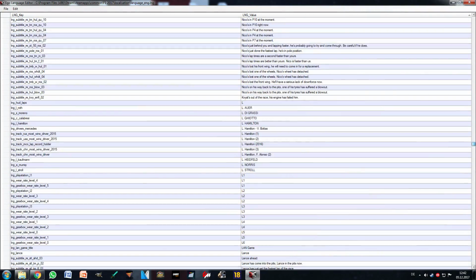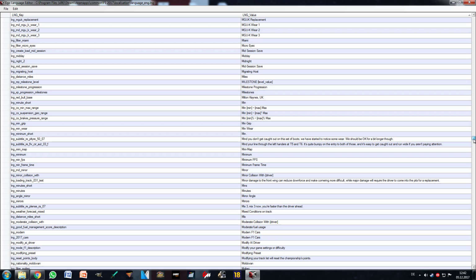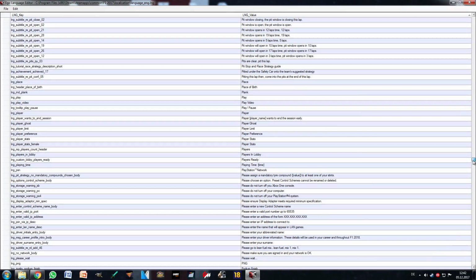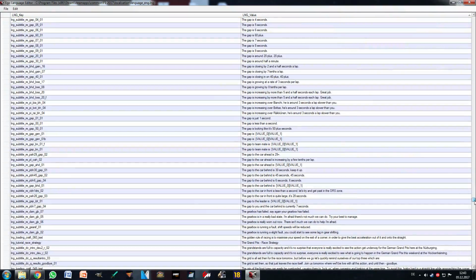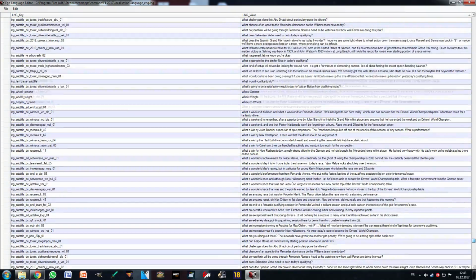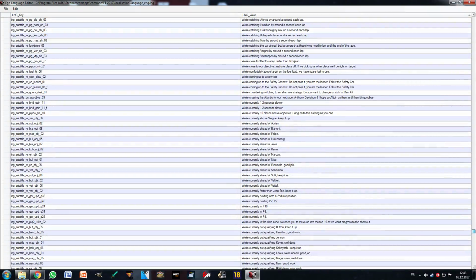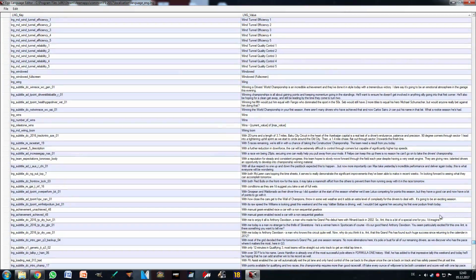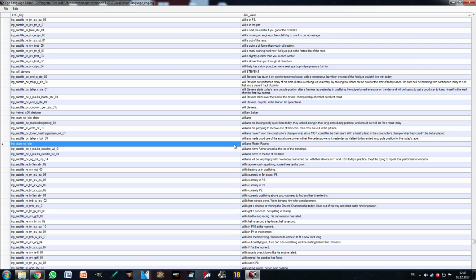Let's say we want to change a common mistake made by the game. It's not a mistake, but they're not allowed to do it. So we want to change Williams Racing to Williams Martini Racing. So then we search for Williams here. Williams Racing. I've already changed it here, but usually this is just Williams Racing. So you can just edit it here.